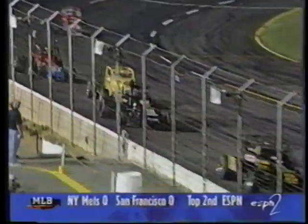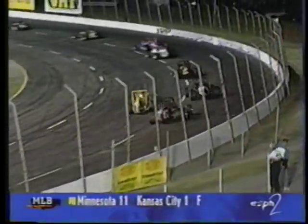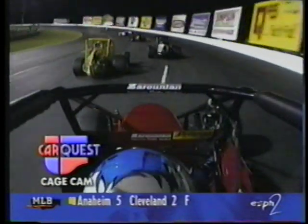He just went around Davey Hamilton, so he has moved up another spot. He is now in 5th position. Pat Abel right in front of him in 4th, and he is close to him. That's 4th, 5th, 6th, 7th, 8th, 9th right there in a row. Good racing. Not up front, but back here, some really good stuff.